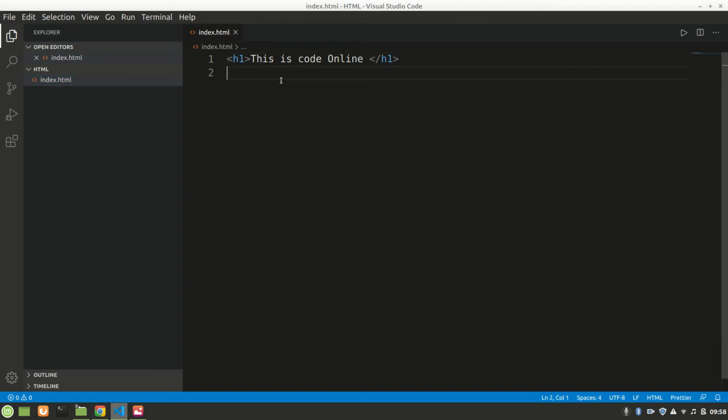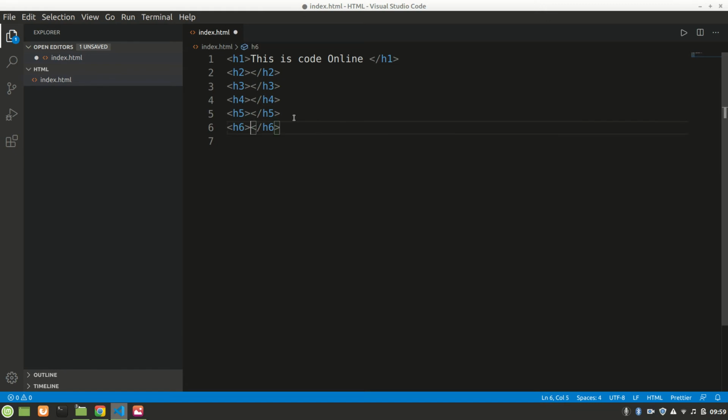Now we have learned about h1. Now let's do h2 to h6. This is h2, this is h3. You can do Control D to select, and you can do h4, and you can do h5.